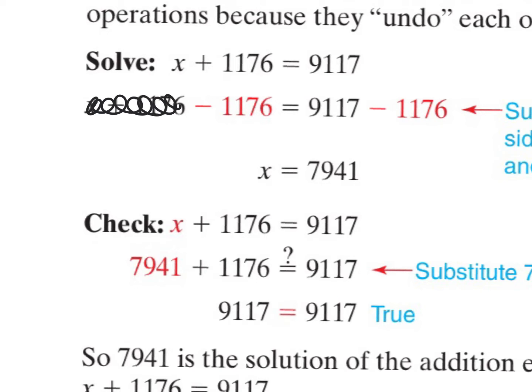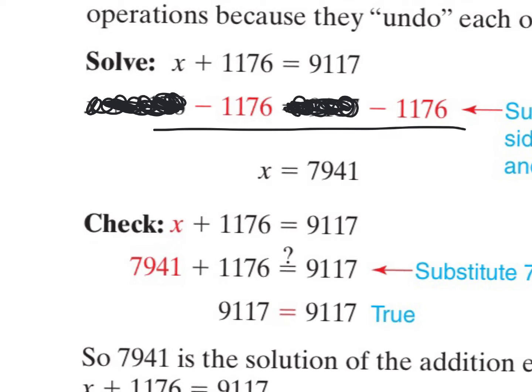Now, we'll show more examples as we go here, but normally to write that, rather than rewriting all this stuff again, we can just do this. This is normally how these problems will be worked out. We can just subtract right underneath it, and then you can draw a line through that to show that those cancel out. Over on the right side of the equation, if you subtract those numbers, you would get 7,941.